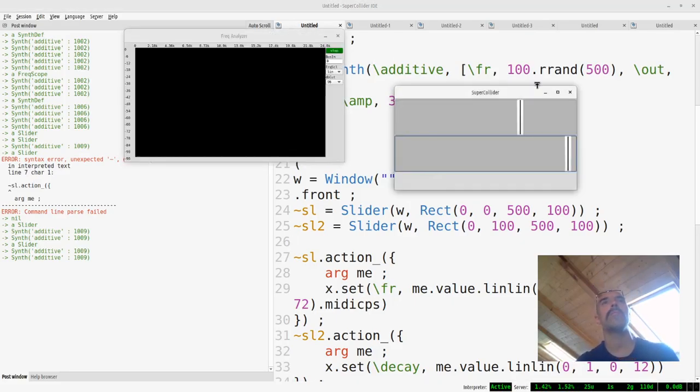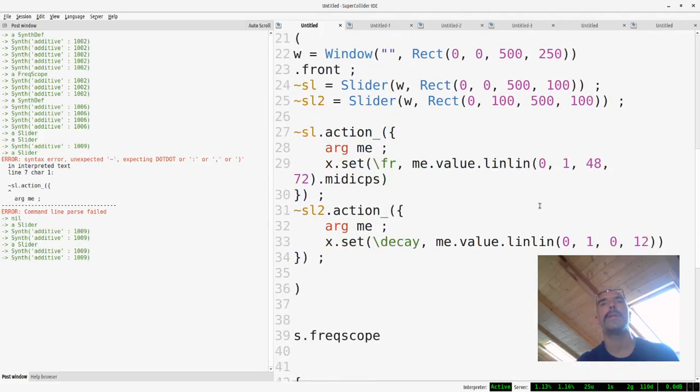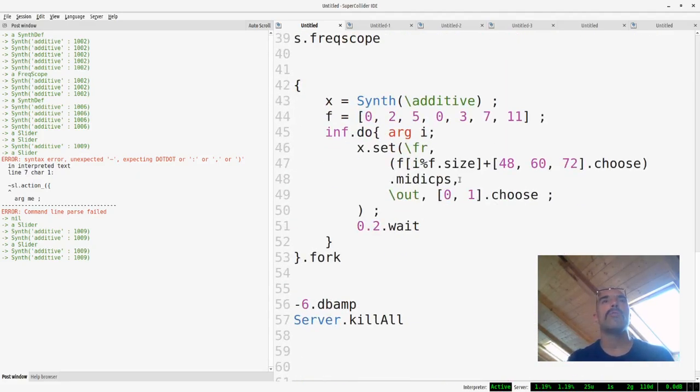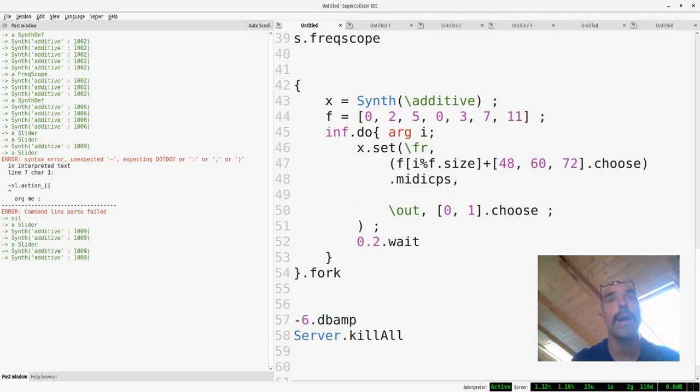So we're controlling both parameters. The mistake we were doing is that we left this MIDI CPS that was doing some strange things on our values here. And of course we can use our SynthDef here and modify it in order to use something like we were setting a frequency.